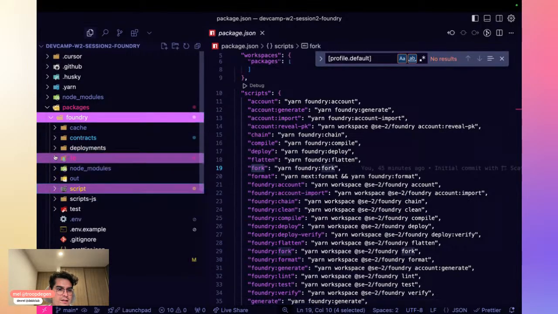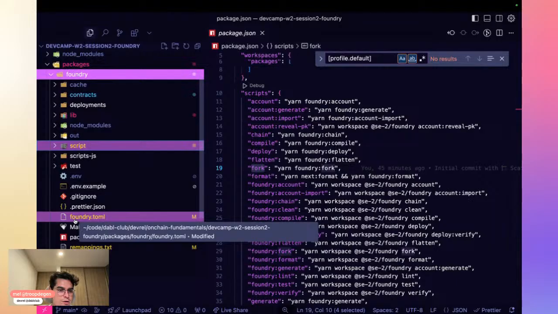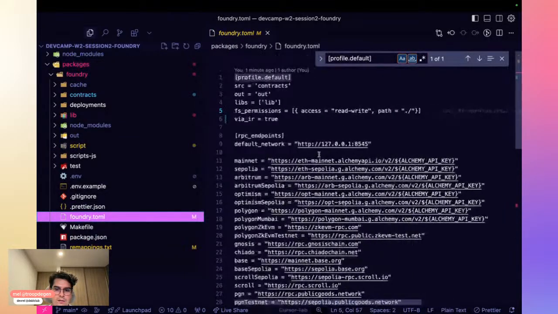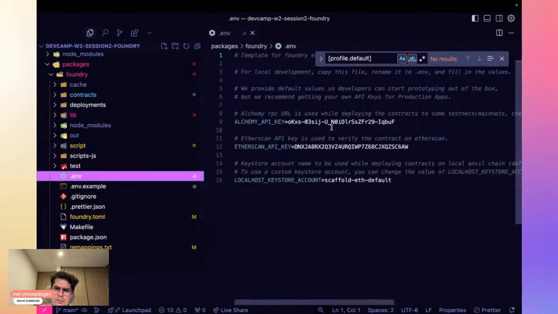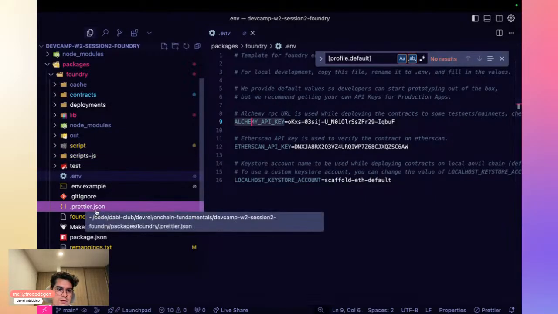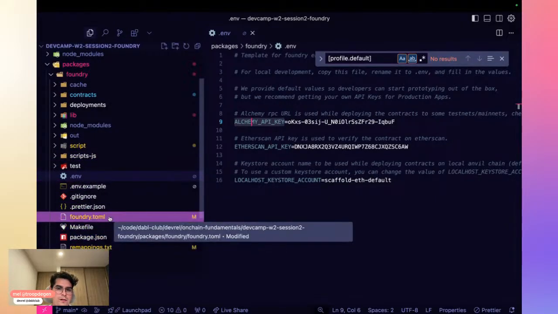And for this, I'm not sure how you fork on Foundry, or how you tell it to fork. Okay, should be very similar. So there's an Alchemy API key that's of course just for testing, which Scaffold provides, so that's very nice.